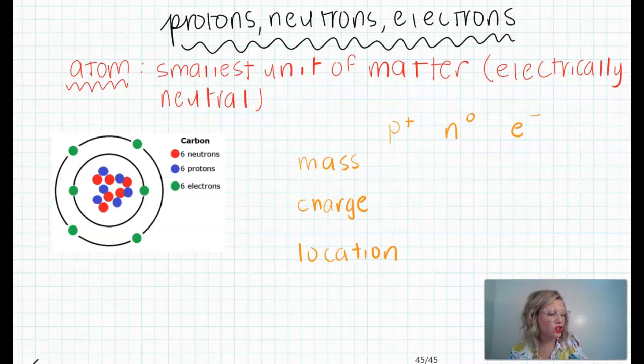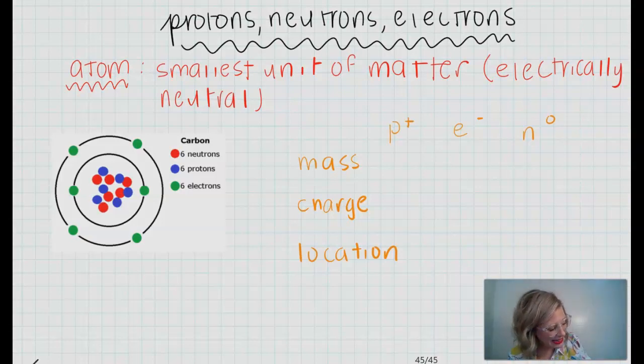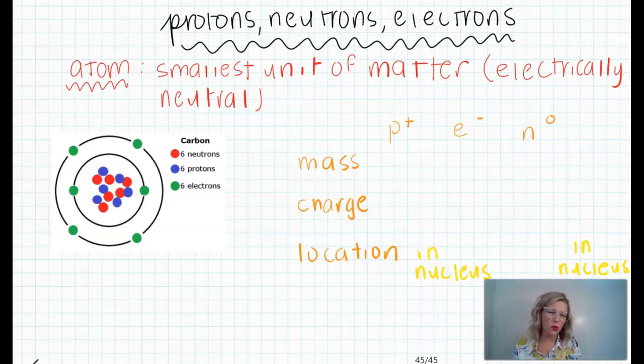Now, again, if you are following along on my notes sheet, I think I just did this in a different order. I think on the notes sheet, it's proton, electron, neutron. So let me actually just go ahead and erase that so that I don't confuse anybody. So proton, electron and neutron. So we already have our first answer here. We have the location of all of our different components. So let's go ahead and fill those in. So we have the location of our proton is in the nucleus. We have the location of our neutrons, which are also in the nucleus. And in terms of where we say that the electrons are located, we just say they are outside the nucleus. So we have our electrons located outside of the nucleus.